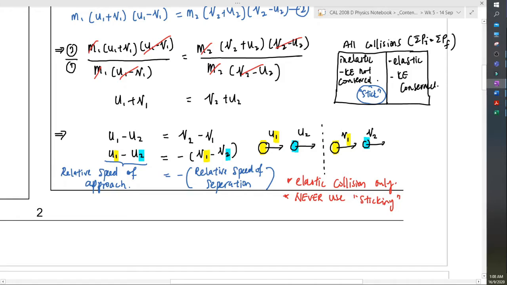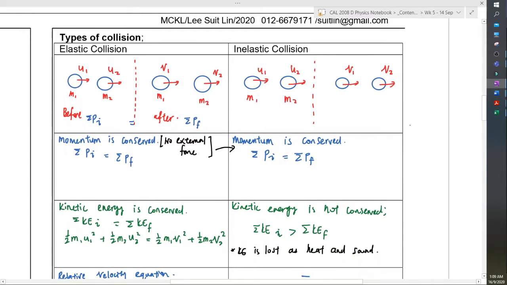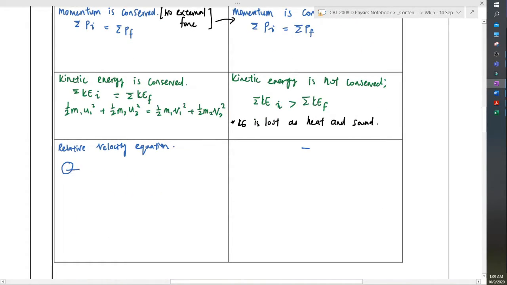Collisions that end up sticking together are a subset of the inelastic collision. And hopefully you understand the term subset. If not, what this actually means is simply that if after colliding the two things stick together, it is inelastic, but not all inelastic collisions will stick together. It's a bit like my father has a mustache, but not all men that have mustaches are my father.